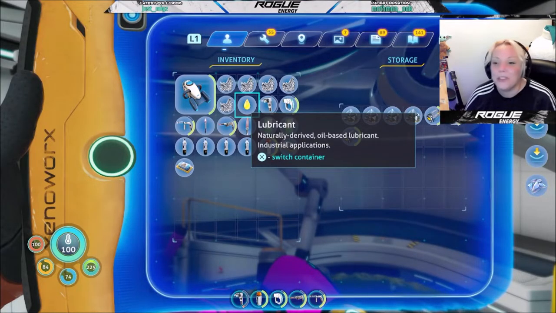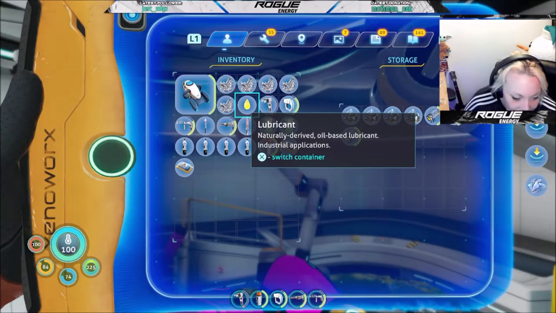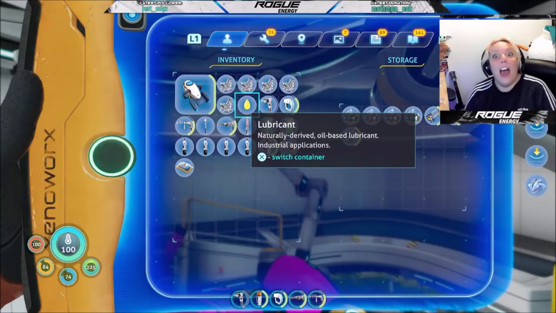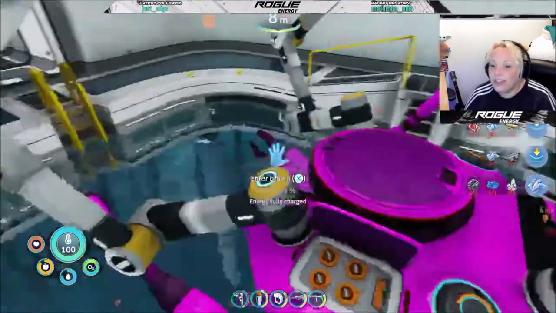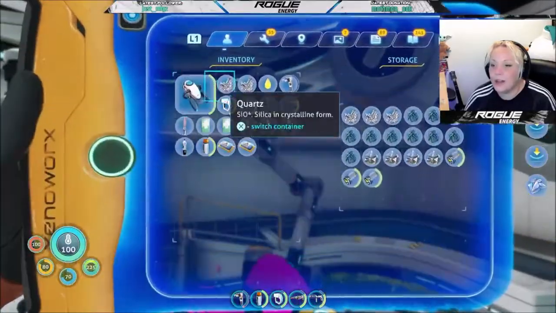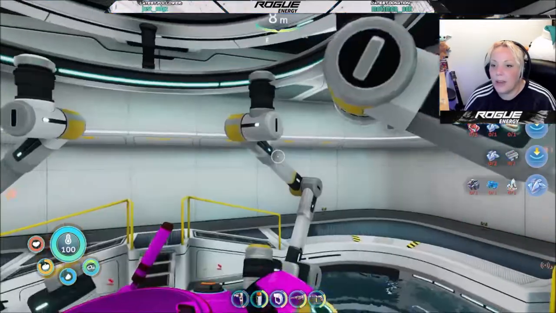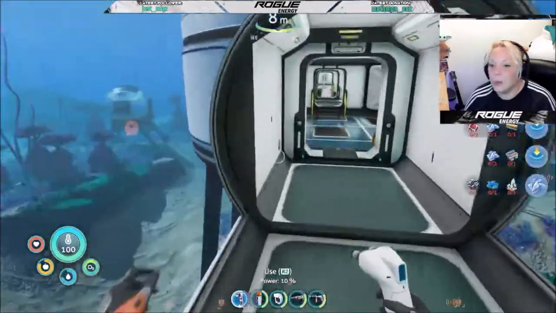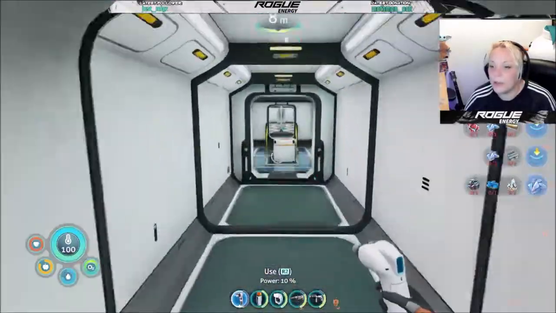Hey, look, what's going on? I'm watching you, watching me, watching you. It's like a loop. We should take a spare power cell as well, actually. Did I put that away? I'm such a dick. We need to take at least a couple of spare power cells.